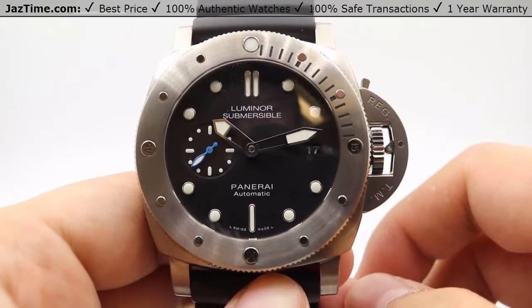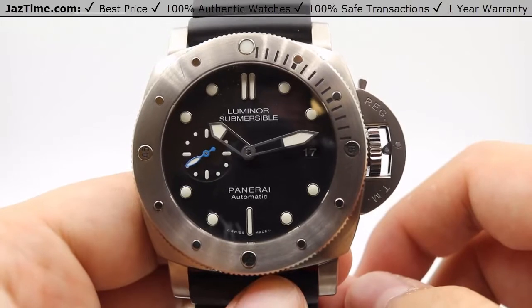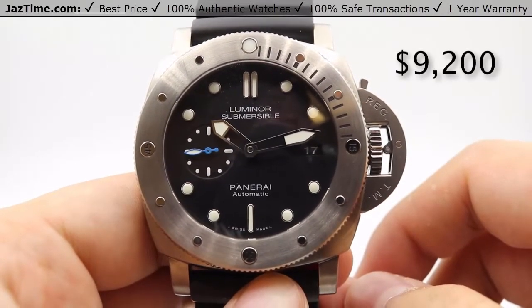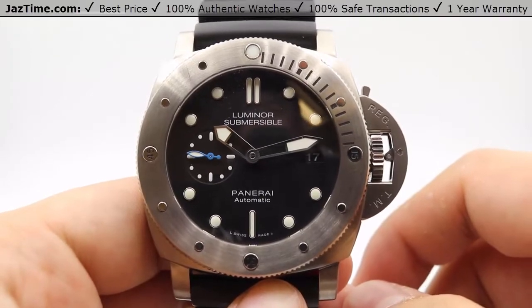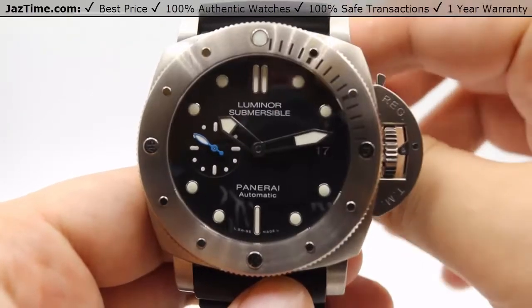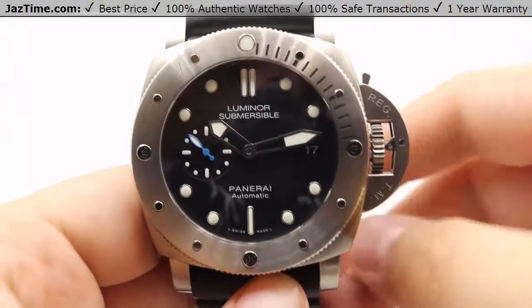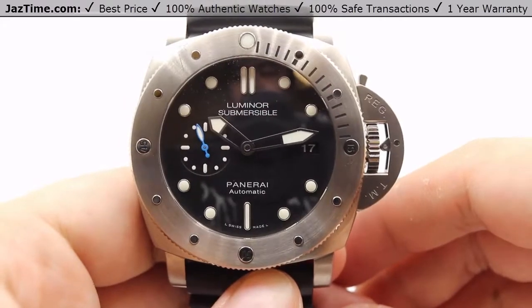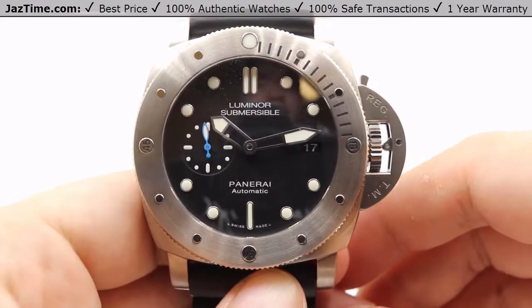Alright, so as of January 2018, you can get this watch from an authorized Panerai retailer for $9,200 plus tax. Or you can check out JazTime.com for the best prices online, and prices are subject to change, so go give our website a check out before you purchase this. Okay, so let's go ahead and move on to the dial now.